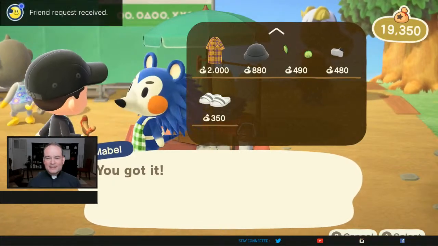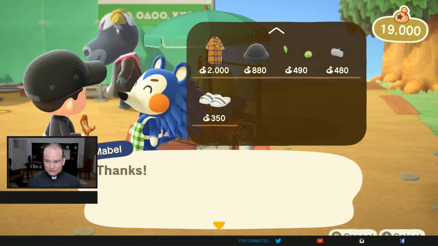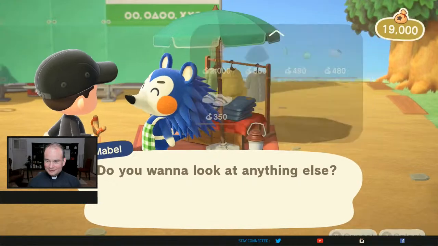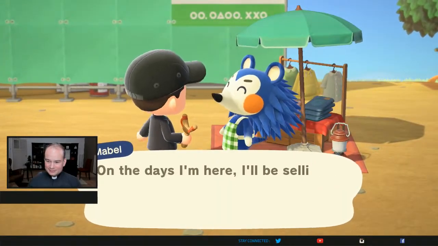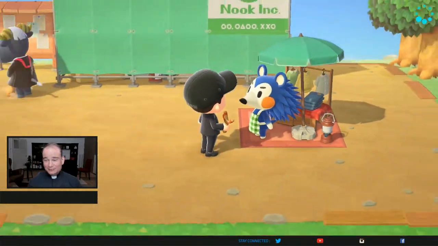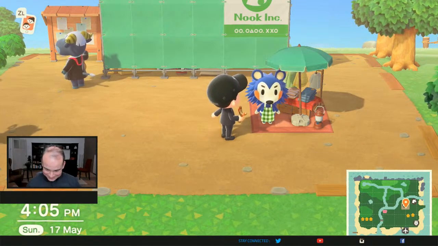I think I need to spend like 5,000 on her merchandise in order to make her settle. No, I'm done. All right. First thing in the morning, about 10 at night. Okay, so she's there all day long. Very good. And she does look like Sonic. It's probably on purpose.